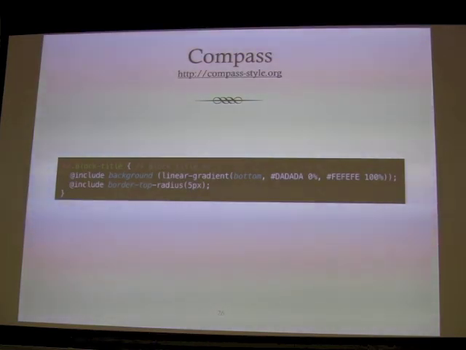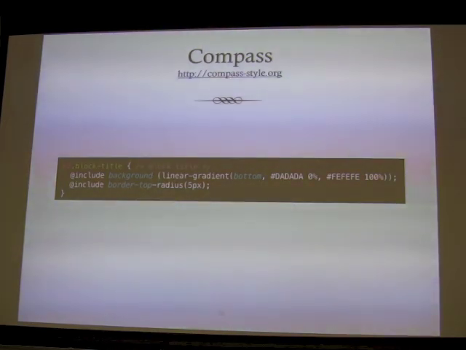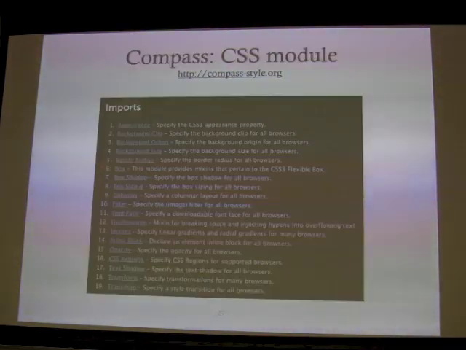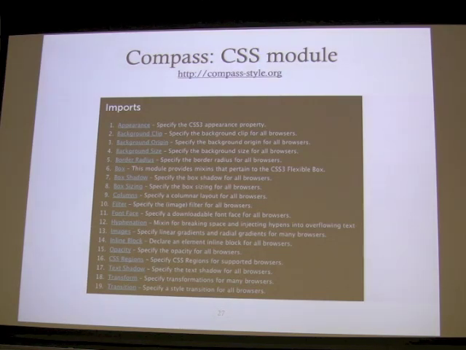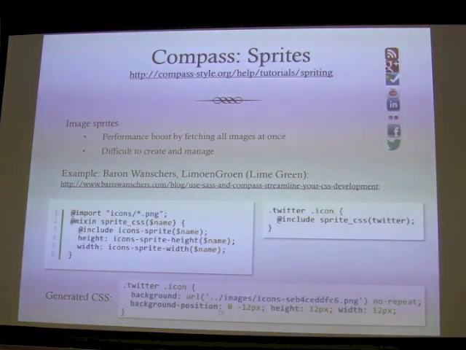So the really nice thing is Compass, again, has tons of these mixins. Zen Grids is essentially a library of mixins as well, so you can actually leverage a lot of work that other people are doing in the community, as well as regular mixins, and it'll save you a lot of time. Okay, Compass, again, if you go to compass-style.org, there are a number of different modules that they've made available. One that's very commonly used is the CSS3 module, and again, you'll see that it does a number of things like border radius, background, shadow, font face, etc. And the nice thing about Compass, again, is it's very well documented, and they have examples, and I'll show you specifically how I would go about using examples.